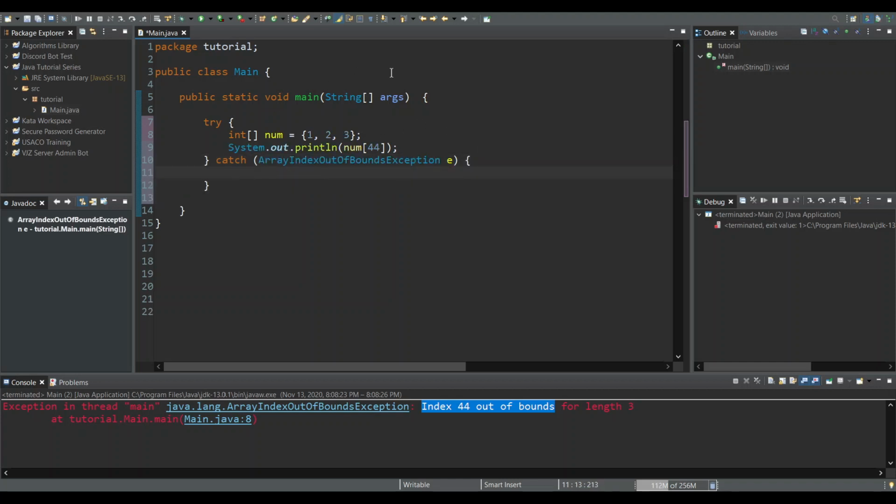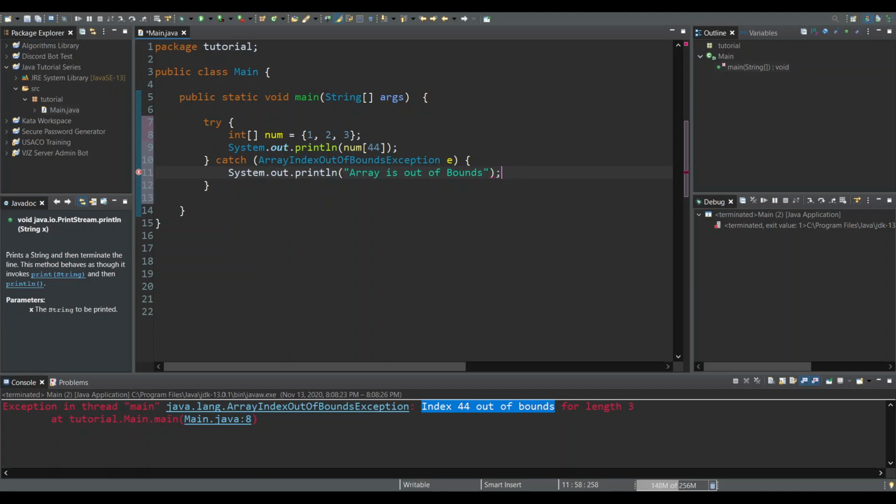So instead of making it print the ugly index out of bounds message, we can make Java actually print, for example, array is out of bounds, which looks much cleaner than exception in thread main java.lang.ArrayIndexOutOfBoundsException index 44 out of bounds for length 3.